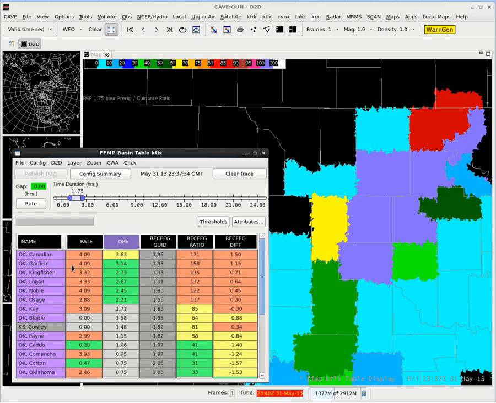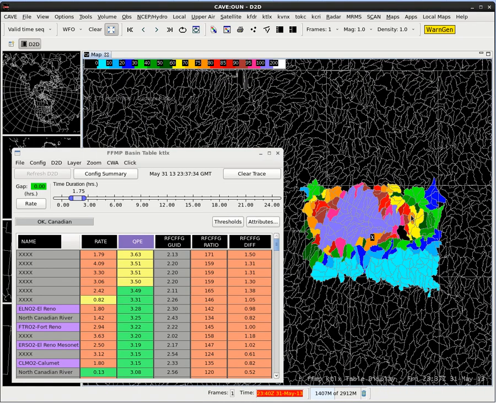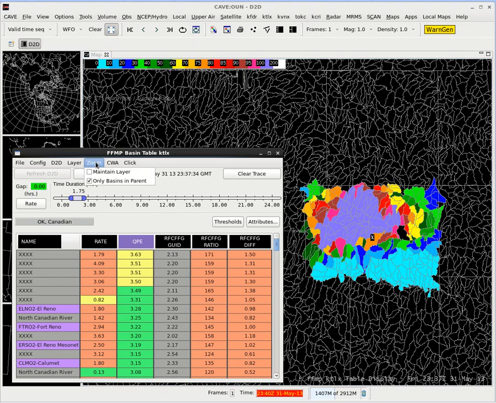So let's say I want to find out what's going on in a particular basin in Canadian County because I know my counties. Well, when you go into the county level display, the default setting for the zoom factor is only basins in parent, so it just keeps the basins that are in that county.